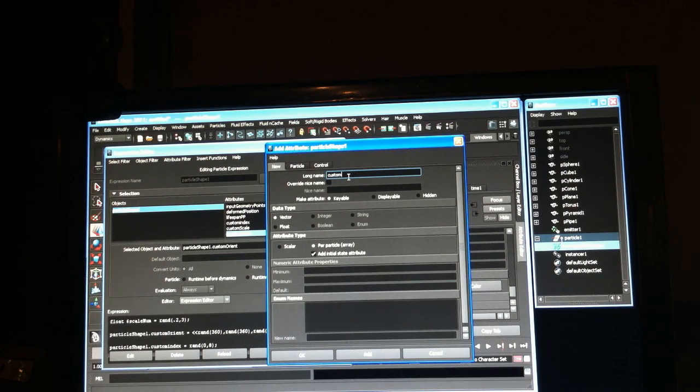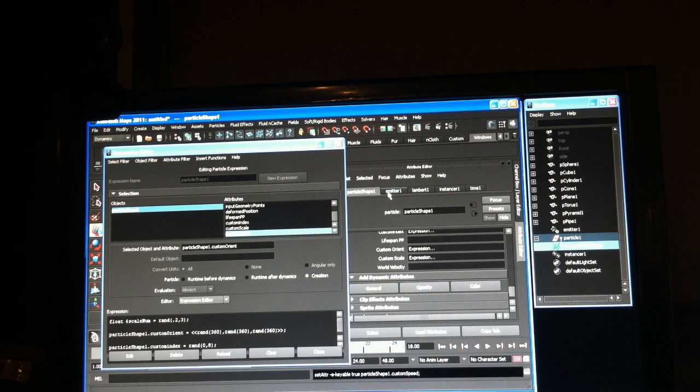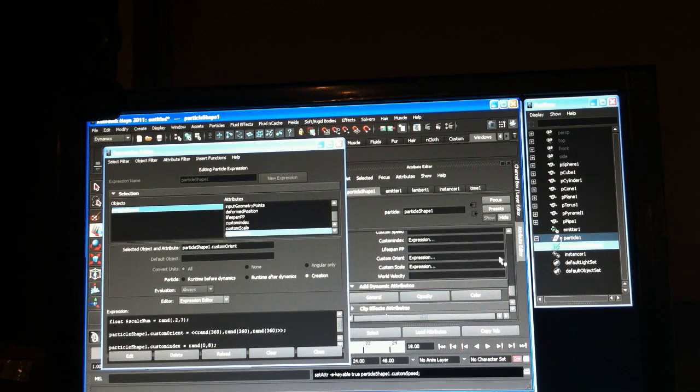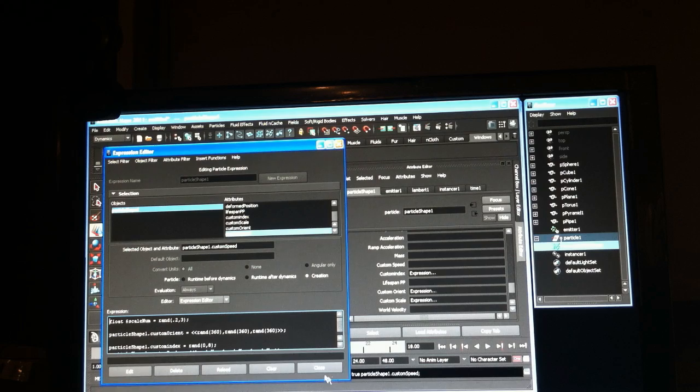Custom speed. And this is just a float value that's going to add. So say this got 20, 10, and 5. This is going to get another value between negative 10 and 10, so 10, and this was 20 or whatever. Every frame it'll get added to and make it spin. So that looks good. And it's not there, so we'll refresh by doing that. There it is. So now each particle will get this value assigned to it that we'll use later in the runtime expression.